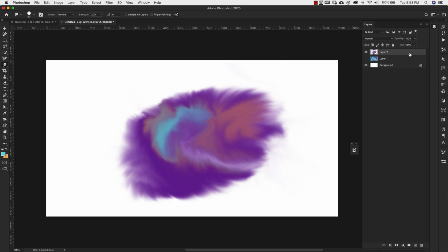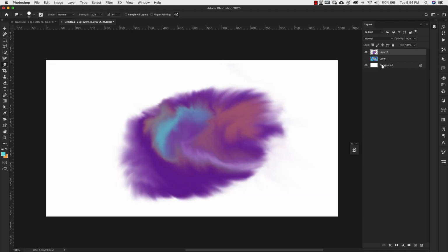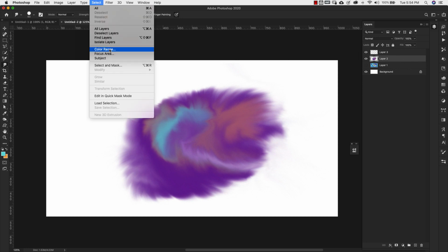Just for the sake of showing you just a few other steps that you can take, I'm going to go ahead and keep going. So once you have something that you're happy with, and I'm going to go ahead and turn that off, you can see that this is very transparent. So you can give it a solid background like this, or you can make multiple of these and then just add them together to create another image. But for us, we're going to go ahead and leave it like this. I'm going to add some gold in here. So I'm going to go ahead and come down here and add a new layer over the top of this one. I'm going to select this layer, go to select, color range.